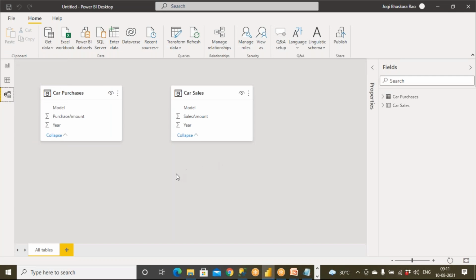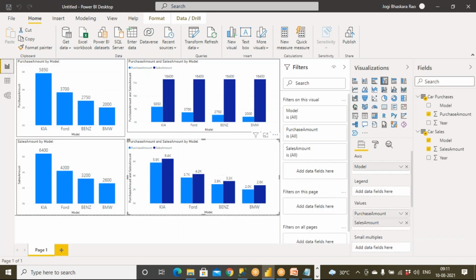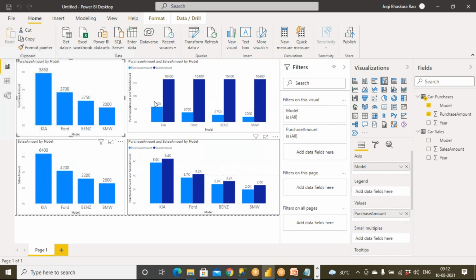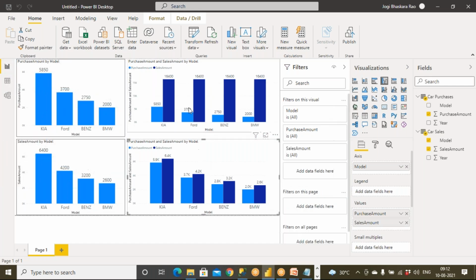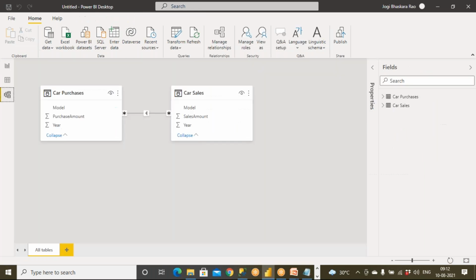Click on OK. If you observe carefully, the direction is this side. It is going to be taking this data and filtering car purchases. Let me go and see what is properly coming. So this one is properly coming, but this is not coming properly because it is showing everywhere, since it is an individual visualization. There is no problem, because when we create a model, the visualizations have to work perfectly everywhere, but it's not showing perfectly because it is single direction.